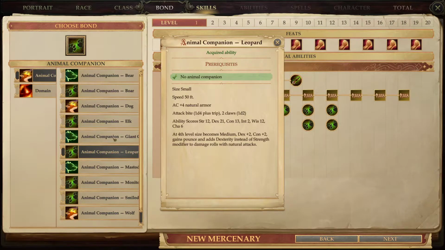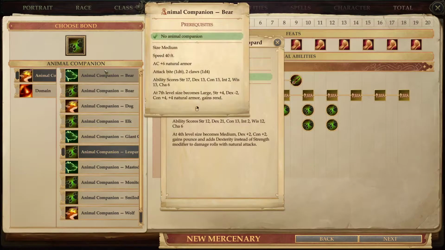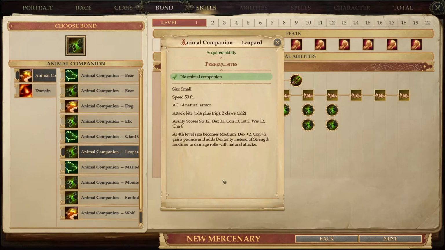Thirdly, it's small. Most of these animals are medium. In fact, I think they're all medium apart from the leopard. And once you reach a certain level, you become even bigger. So everything else increases from medium to large. The leopard will increase from small to medium, and it can be quite awkward to have large characters, a large pet as well as everything else.